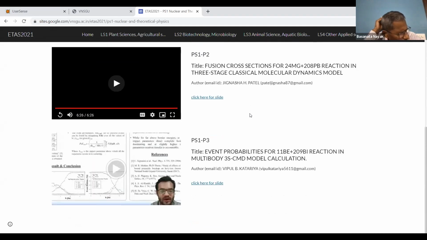So you have taken nucleon potential. Yes, sir. So then there will be so many nucleons, 24 in magnesium and 208 in lead. Yes, sir. So how do you do that calculation? That combination will be huge, no? Or you take the density distribution, or you integrate out, then you get a nucleus potential.